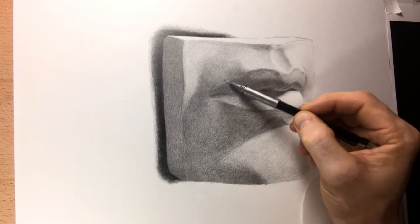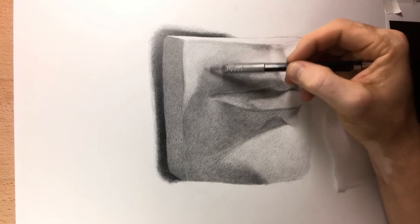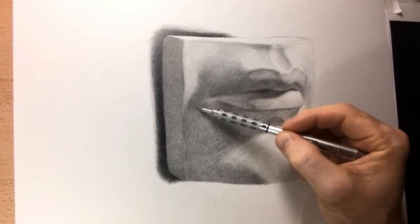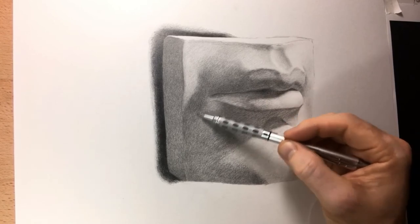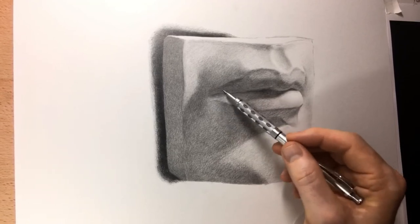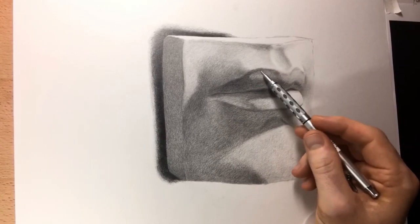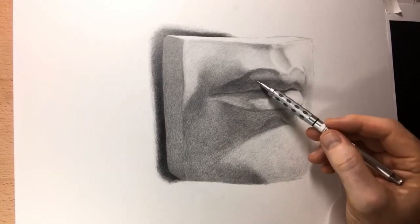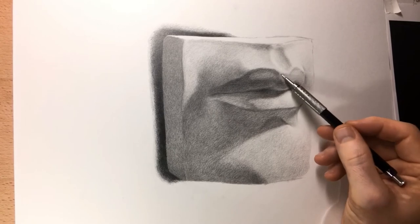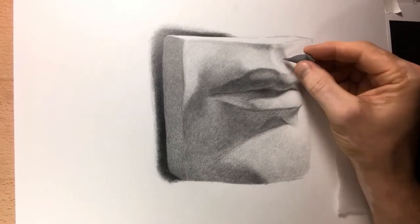My drawing students have a cast drawing due tomorrow and I was pushing to try to get this out for them this weekend — just to maybe give them a little boost and give them some process they can look at as they're working on their projects. I'm sorry it's really late — you're probably already in your dorms — but maybe this will be more helpful for students next year. The process really applies to any drawings we'll do, so for our next project — our first full portrait — any of my drawing students can watch this to see how the whole drawing is built up from the shadows to the mid-tones to the lights.